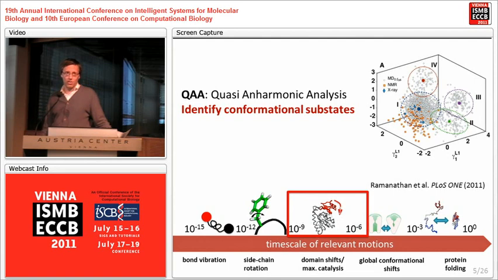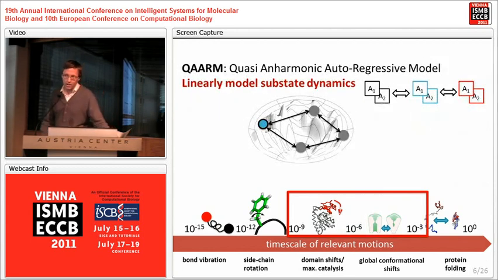After pursuing these long-tail distributions, which I'll describe in more detail, we've come up with this analysis method called quasi-anharmonic analysis, which is trying to find, again, the most anharmonic motions within a molecular dynamics simulation. And I'm showing at the bottom some of the timescales that these methods are applicable for. And what I'll get to at the end of the talk is whether we can model protein dynamics very compactly in a linear fashion, but only after determining the substates using quasi-anharmonic analysis.